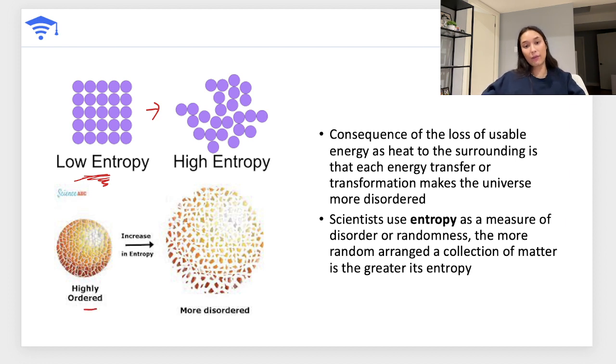This one's highly ordered. Everything is fitting together. They're very close to one another. You're increasing in entropy. They're going to spread out and they're going to be less ordered or more disordered. So this has a greater entropy. Okay? So you can just think of it as the randomness of the particles. You increase the randomness, you're increasing the entropy. So every time a reaction happens and it releases energy, the universe is getting more disordered.